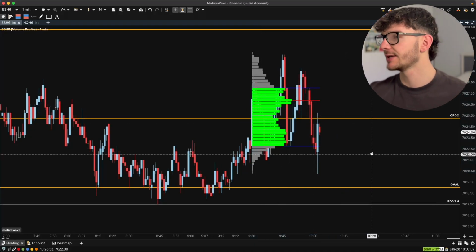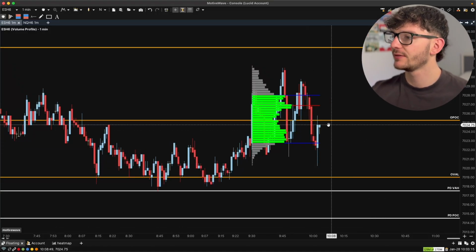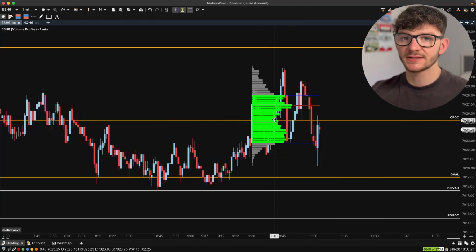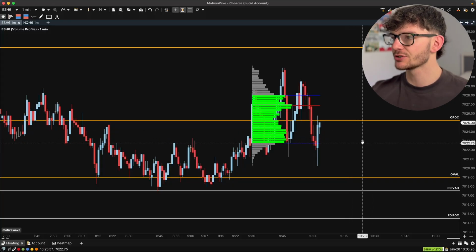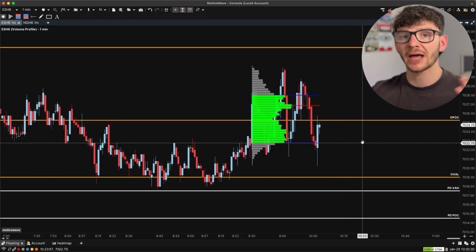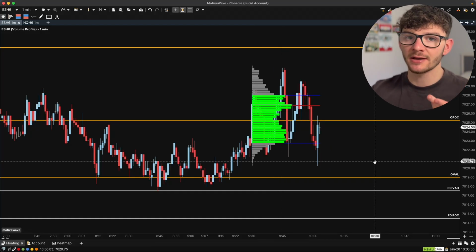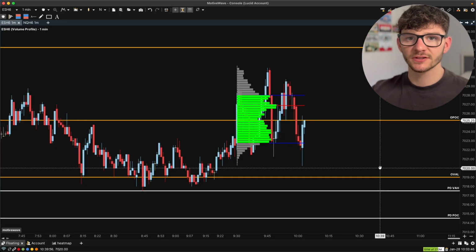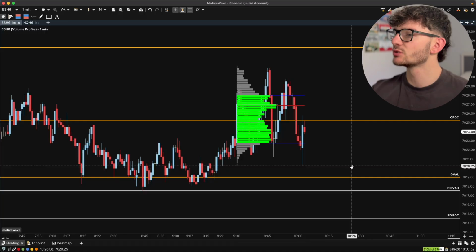And the rough idea for what it is I'm looking at is I'm looking for these previous value levels from the 2 most recent sessions, and I want to see participants in the current market be willing to transact around these levels. If we get that, we form something called a high volume node across the level, and that then reinforces that level and makes it a very likely candidate for me to take a trade based off of it. That is a little bit of an oversimplification, but it gives you a rough idea of what it is I'm doing. A few other things will come into play.